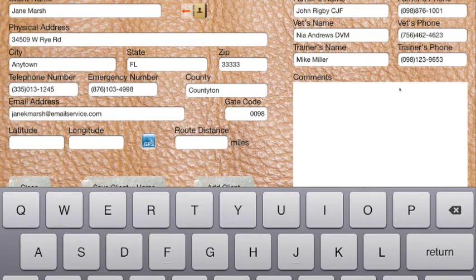Any other comments that you would like to fill in about this particular client will go in this box.